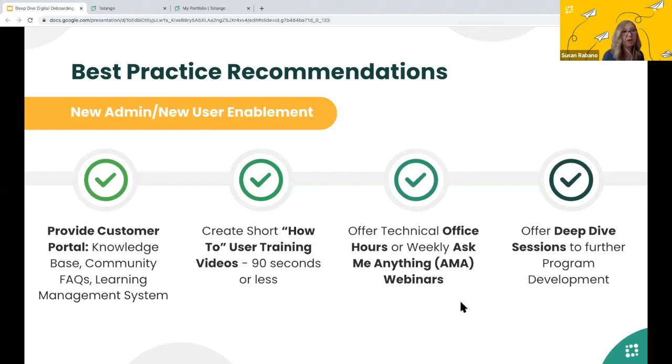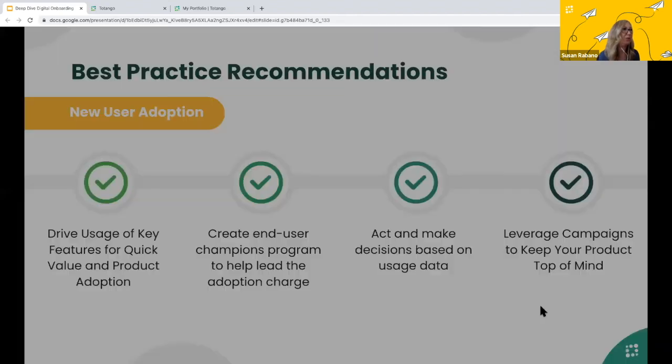Offer technical office hours. So you've got a one-to-many type of forum of training and Q&A. And we do that weekly. Ryan leads one of ours. And then offer deep dive sessions such as this to further their understanding of the tool.